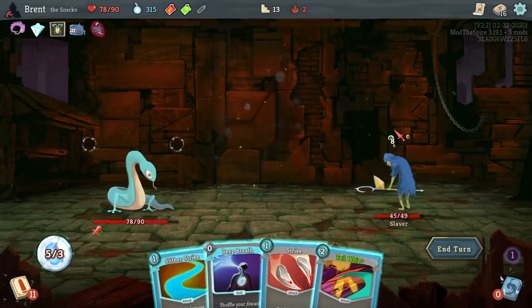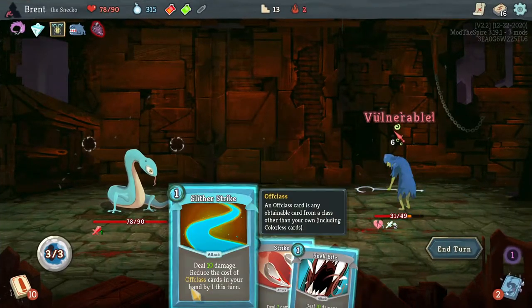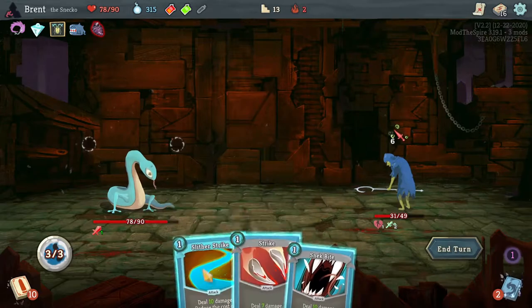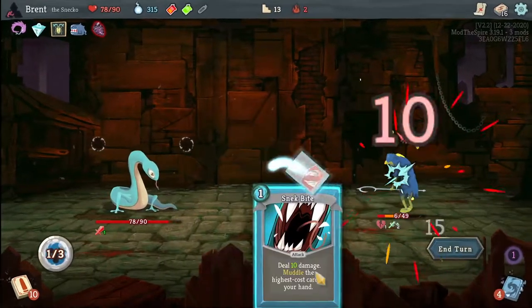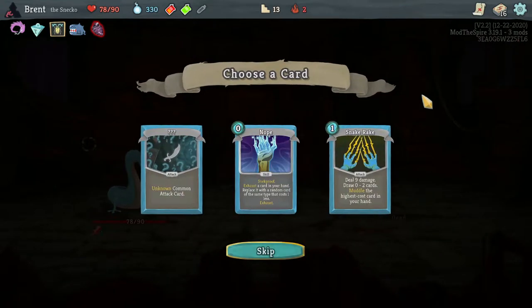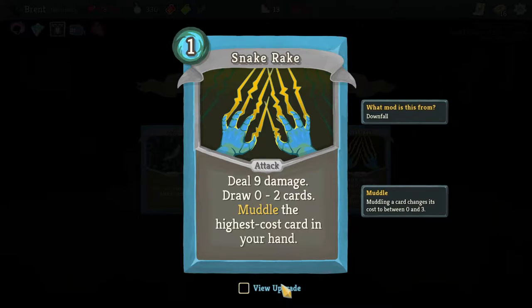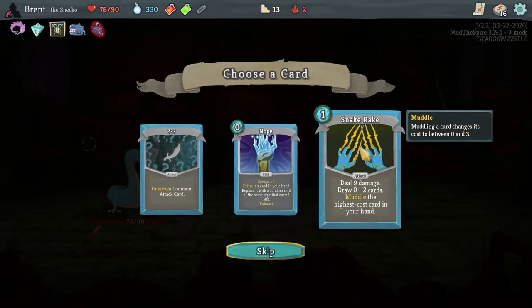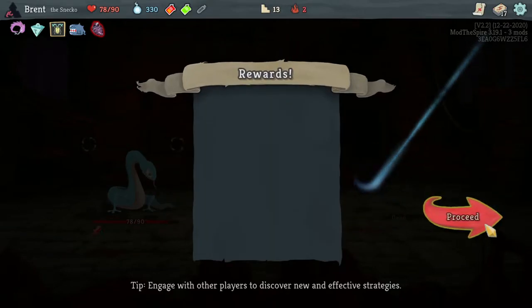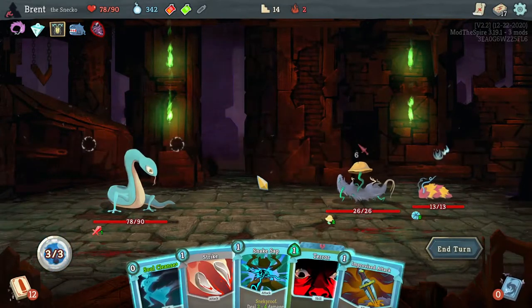2-4 here. Okay. 5 energy to play, so we should Tail Whip. We'll just do it this way so we don't muddle in the wrong way. Actually, it doesn't matter because we got the kill. Alright. Break. Card draw is always good. Muddle the highest card in your hand. I like Snake Rake. A little bit of draw on the deck never hurts, especially since we're trying to reduce the cost of our cards as we go through.